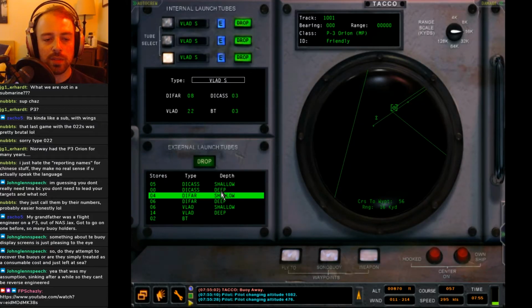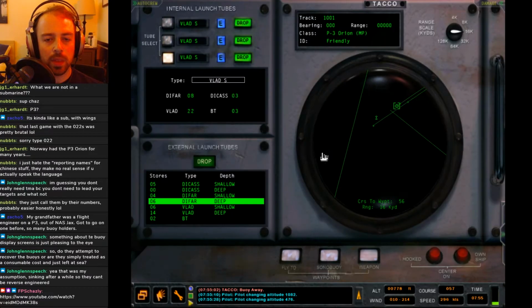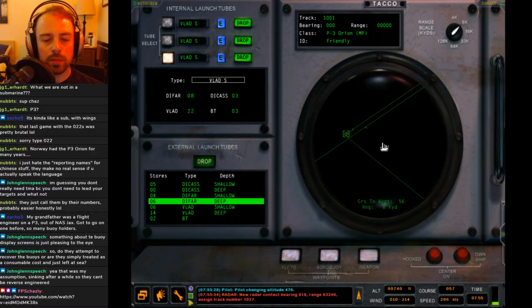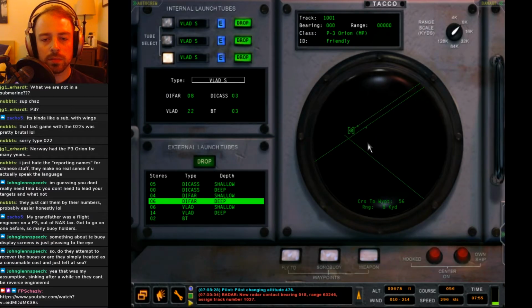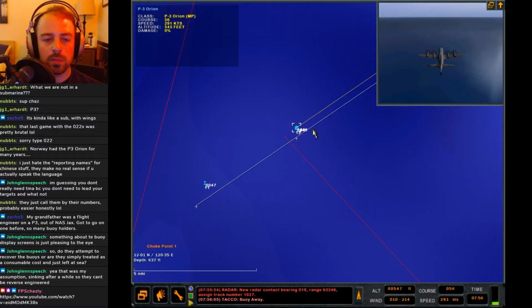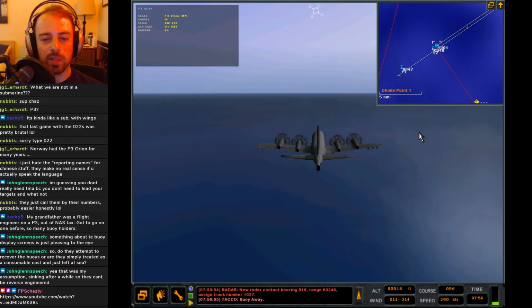Alright, this one's a Difar deep, I believe. Yep. New radar contact bearing 018, range 6324, assigned track 1. Drop that sucker. 027. Buoy away. Oh, how the heck did I get to this perfect angle behind me?